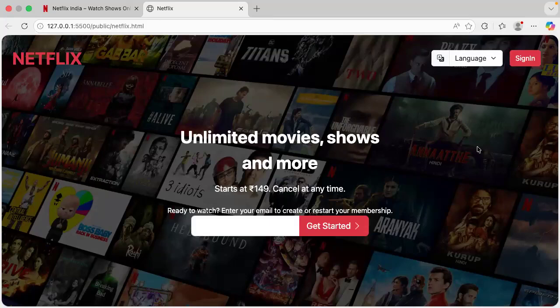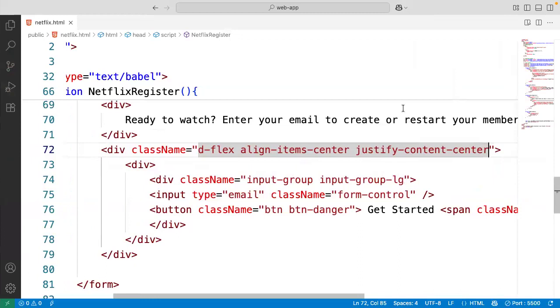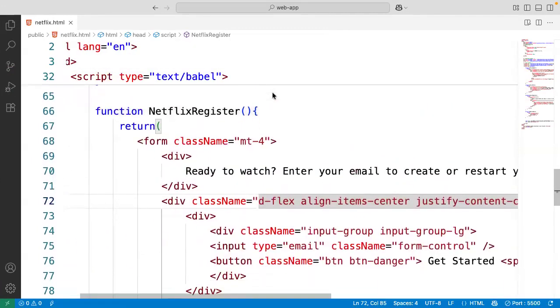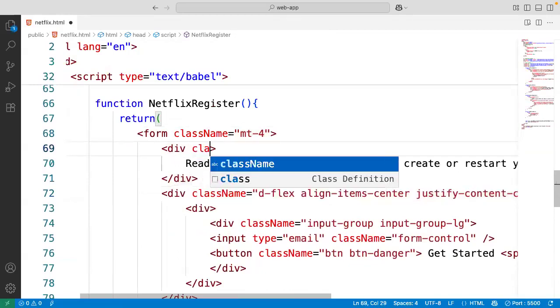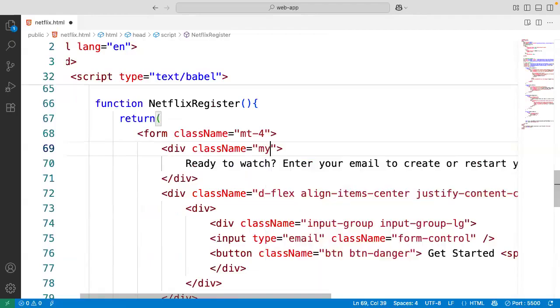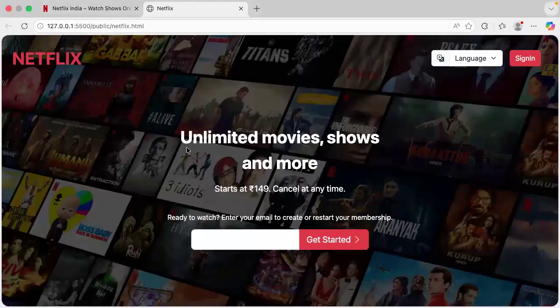So I will just move this a little down. For this Netflix register form and this text class name, we have to use some my-2 or 3, and a little gap will come.